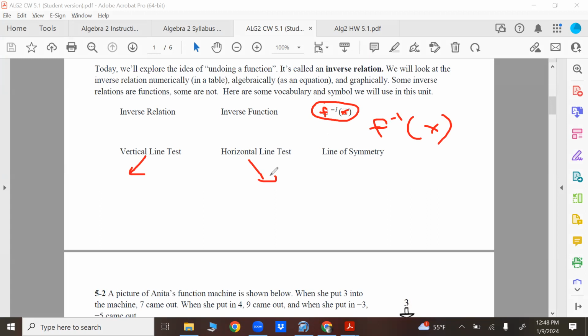Do you guys know what vertical line test is? What is it, Ben? You're nodding. I said it's like actually a function. Right. So the way that's going to look is that if a vertical line, actually, let me rephrase that. I don't like the way I'm writing right now. Let me put it as a text box. Here we go.